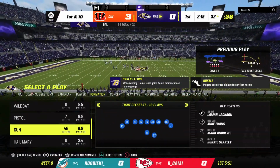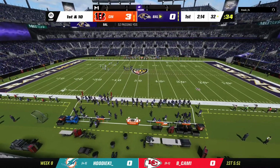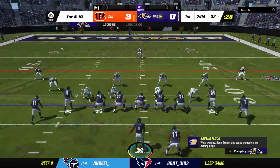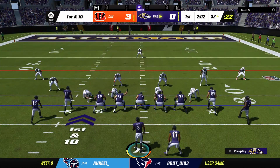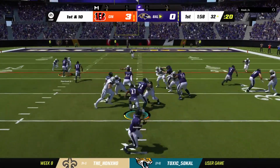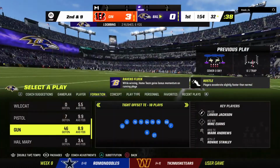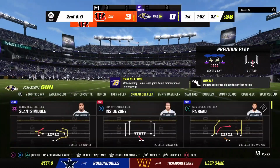The Ravens at 4-3, a game over .500. They've been playing their best football of the year, winners of 4 in a row. And I thought that they played pretty well last week. Their execution, their discipline, their resilience, all on display in that victory. On 1st and 10, it's Dobbins. Just a yard on the first down carry, so it's 2nd and 9.